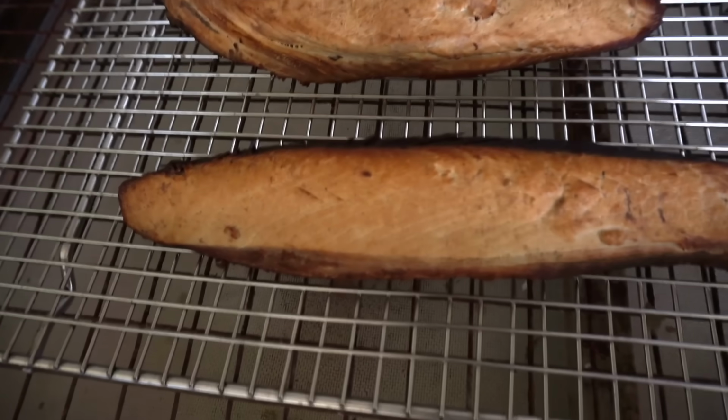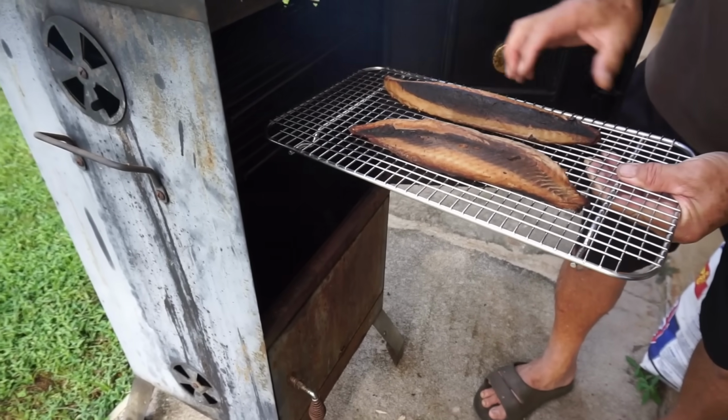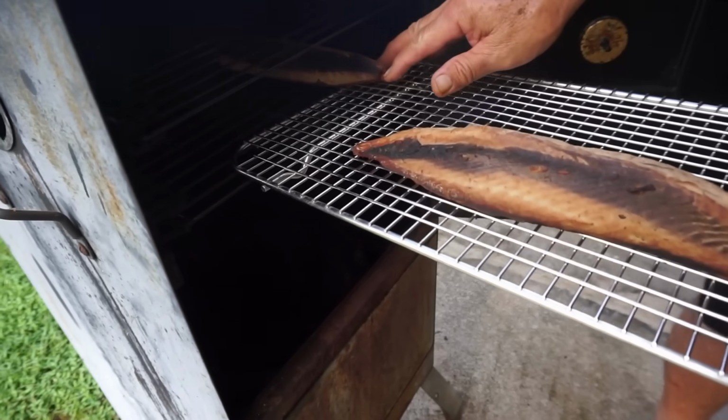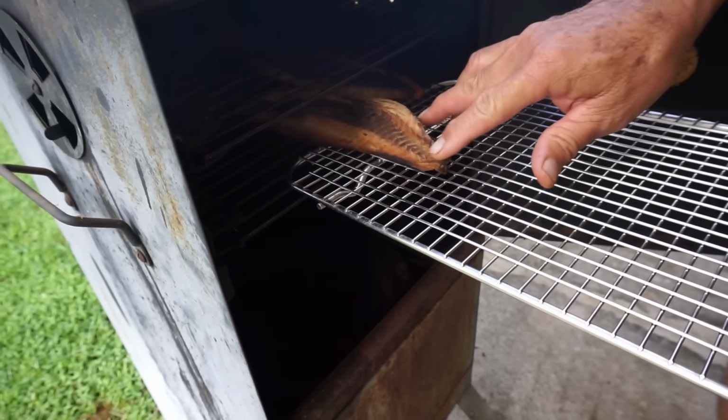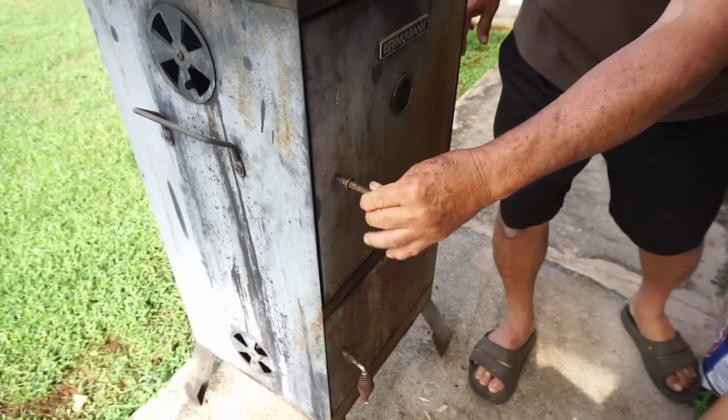This resting cycle will let the moisture from deep in the fish come towards the surface, which then you'll smoke out the next day with smoking again. And that's basically it. You're gonna repeat this process of smoking for 3 to 4 hours during the day, resting it overnight, let the moisture come out from the middle of the fish, and then smoke it again. And you're gonna repeat this for about 4 to 5 days.